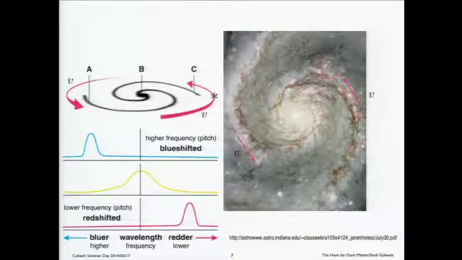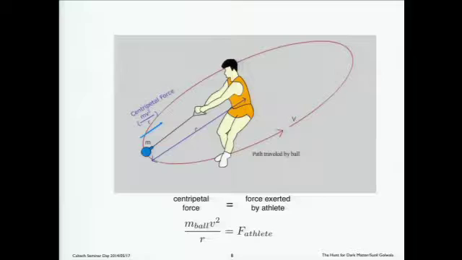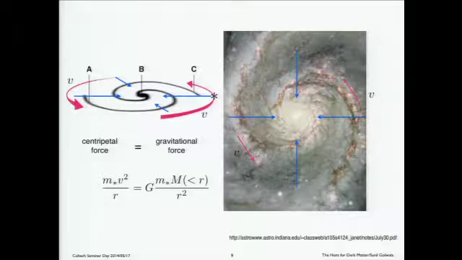So we can use that. If we can measure these velocities, then what we can do is use the relationship between the centripetal force to tell us how much force must be exerted to make those things move in a circle. So the centripetal force is given by mv squared over r. That tells us the force that's exerted by this athlete to keep the ball moving around in a circle. Similarly, that gives us the force that's required to make the stars and gas move around in a circle around the center of the galaxy. So we just require centripetal force equal gravitational force. That tells us how much mass is enclosed at the radius of the stars or gas that we're looking at. So this is a lot like the equation that we use when we want to measure the mass of something on the Earth. We're using gravity to infer, we're using speeds here instead of spring scales, to infer how much mass there is.